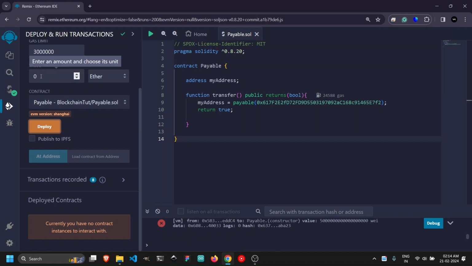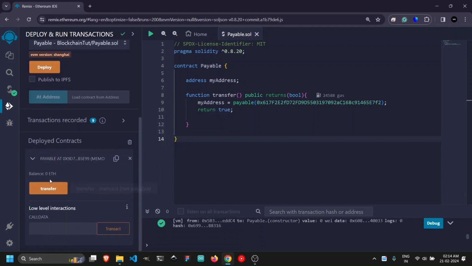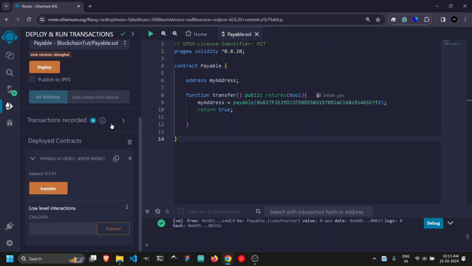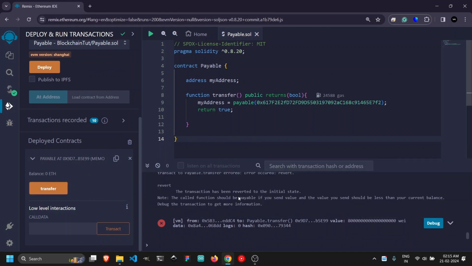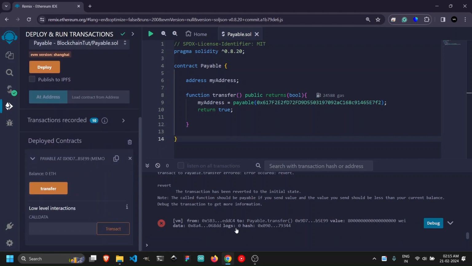Okay, oh, we have to clear this so we can deploy the contract. Okay, so we have now deployed the contract. Now you can see we have this orange button, which denotes a function that changes the state of the blockchain. We are going to just pass the value here. I'm going to say 8 and our current value is 60.9 and something. So just click on transfer and now you can see this function reverted because this function is not a payable function. So this function cannot hold any value and also cannot be executed while sending some amount with it.